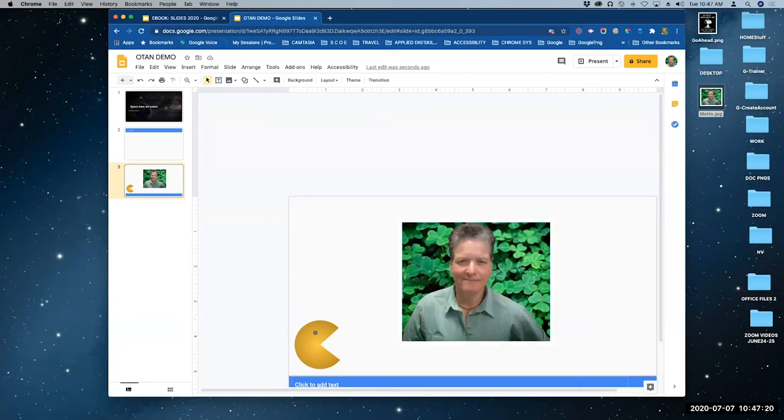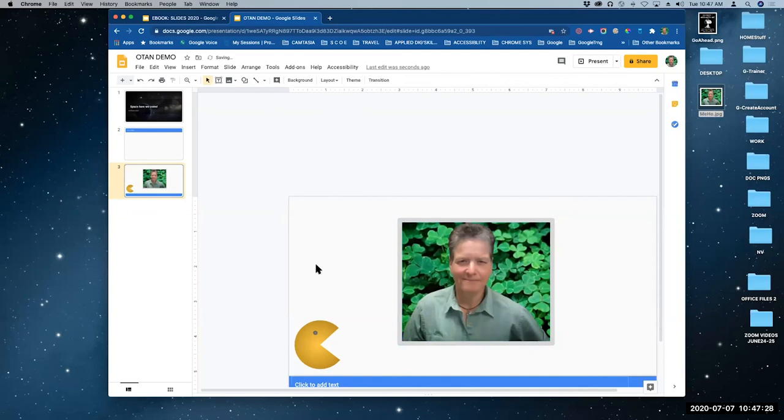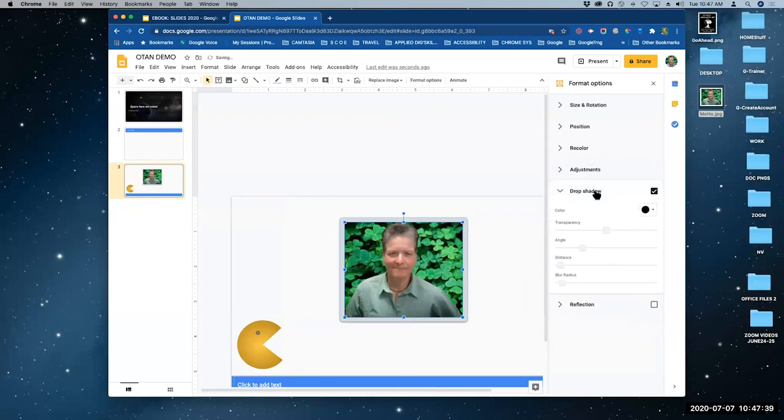Which you can't really see because it's on a white background. That wasn't smart, Melinda. All right, so I'll make it a little off gray. There we go, okay? So now the image has a line, kind of looks like a photograph in a way, right? And if you wanted to make it pop a little bit, you could also click on the image, go to format options, hit a drop shadow on it, a little more angle, a little more distance, a little less angle. There we go.